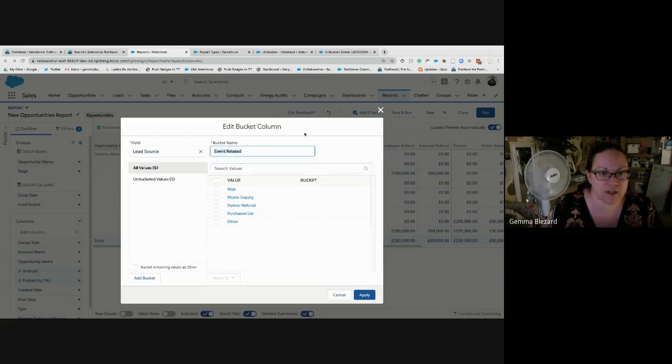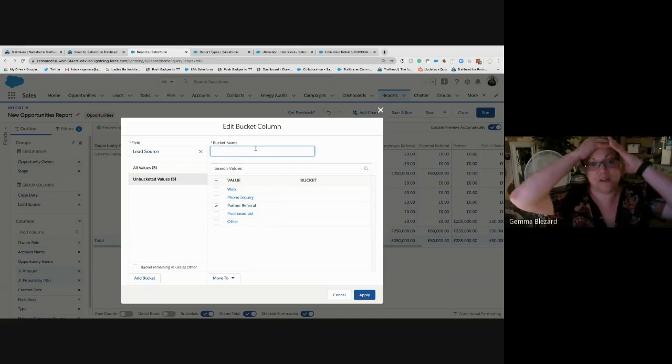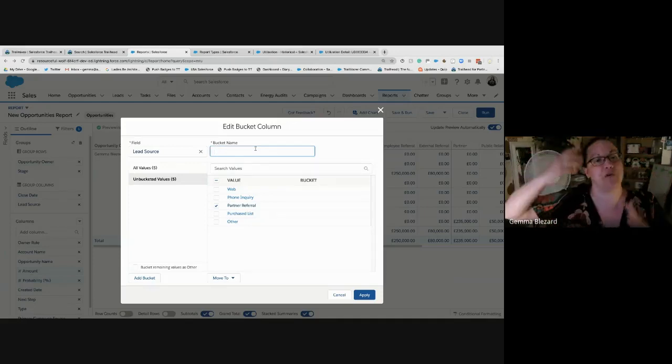Or I could create a bucket as well that is called networking. So you could say it's a partner referral. You could say it's an employee referral. Oh, hang on, what am I talking about? Sorry, so this bucket name is going to be the name of your new column or your new grouping.